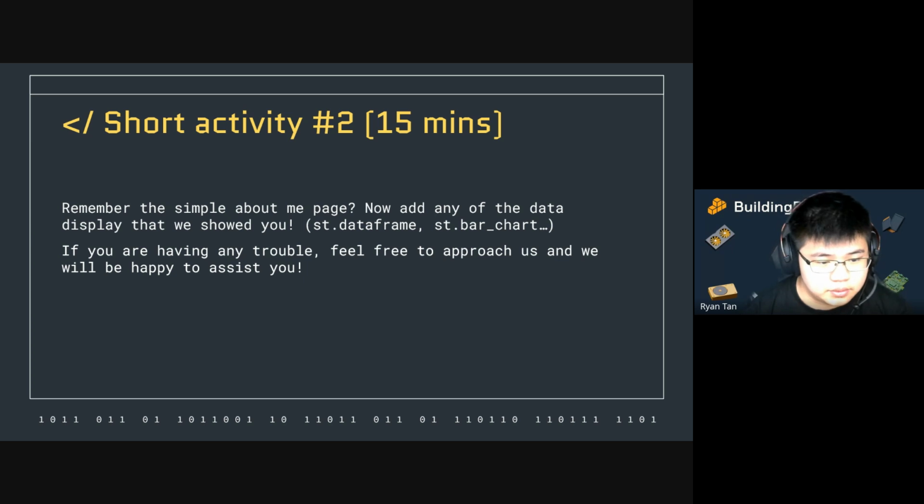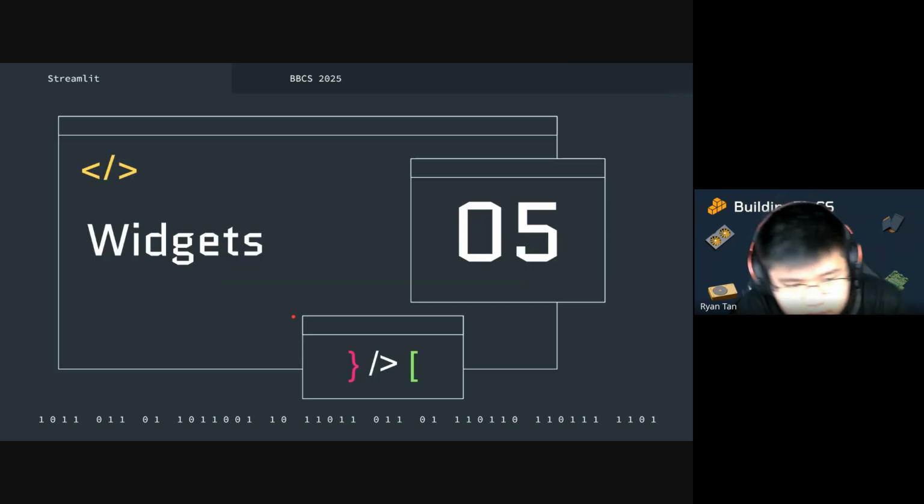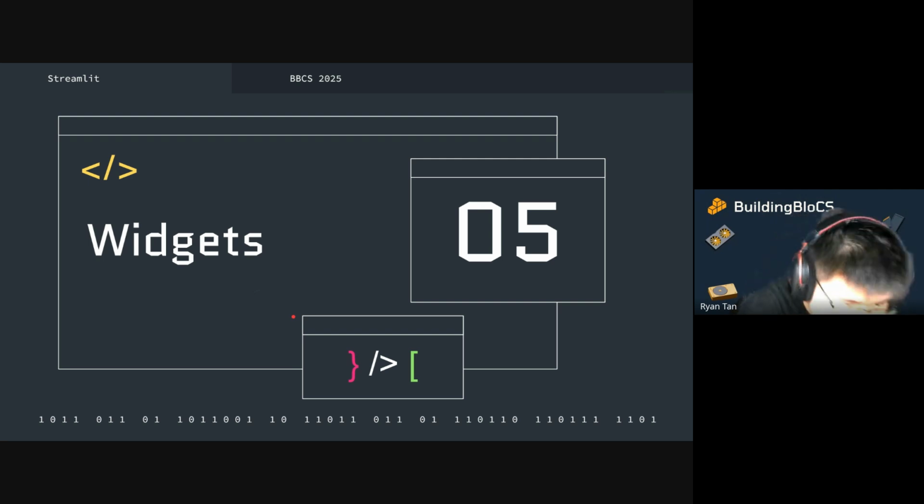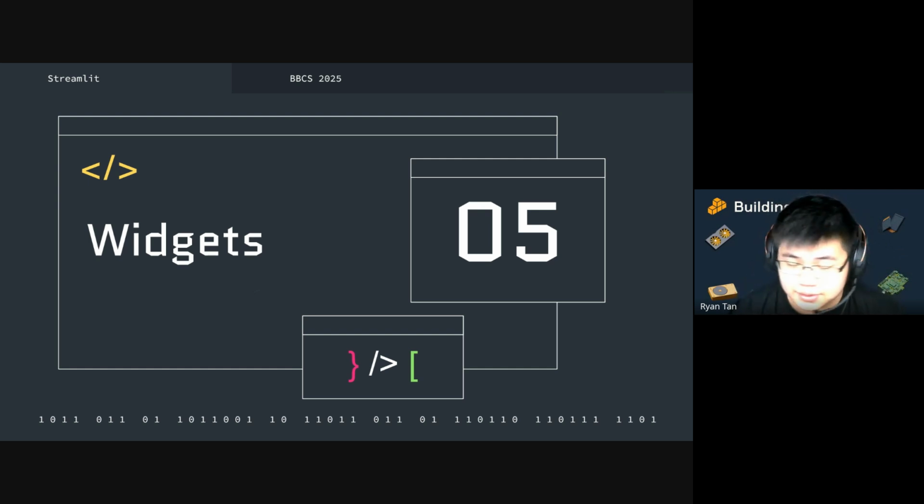Okay, so now we're going to move on to widgets. You have now learned the fundamentals, so all the writing, text, code, and we learned how to create data displays to show all the different data that you have coded out or calculated.